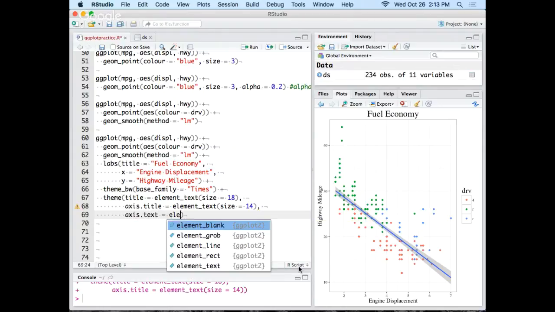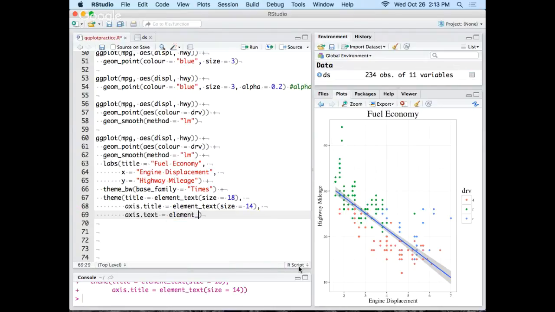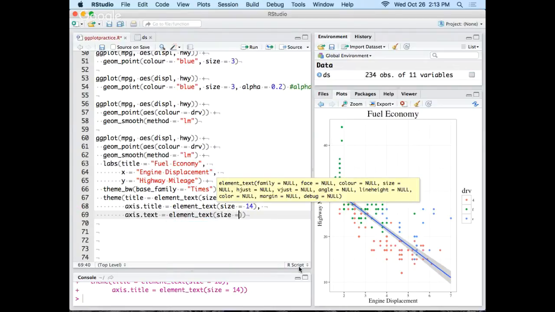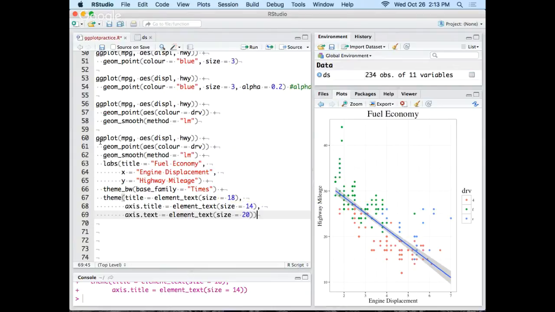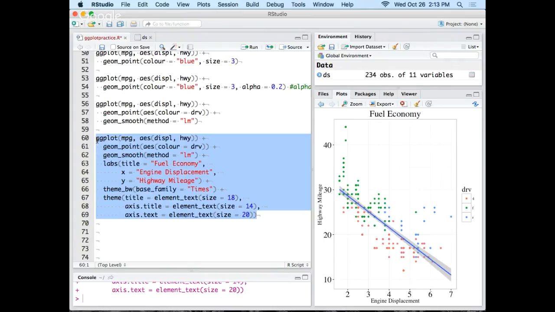So text element. Let's say I'm going to play around with the numbers to see how they look. Now you can visibly see the different numbers on the axes.